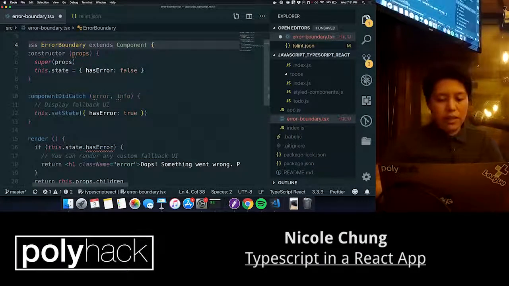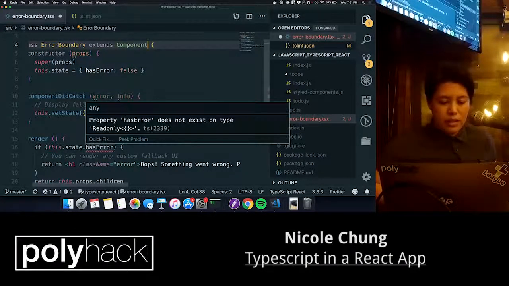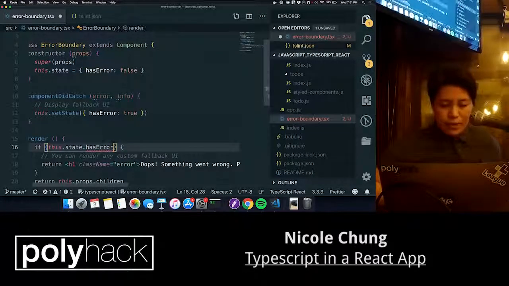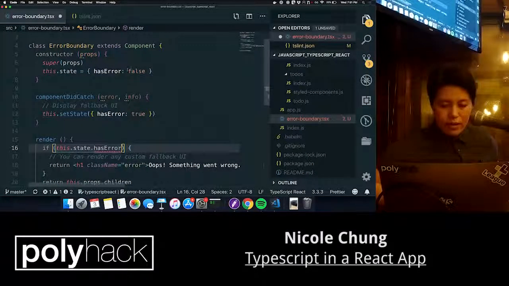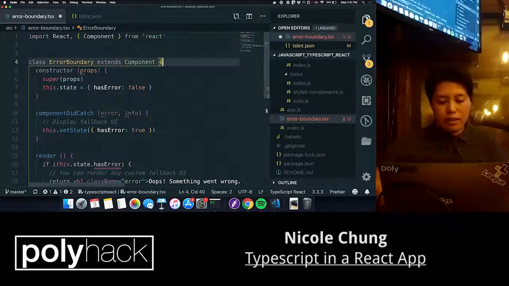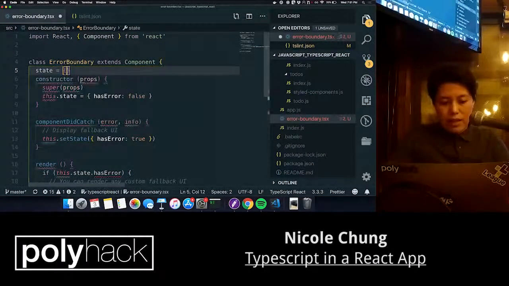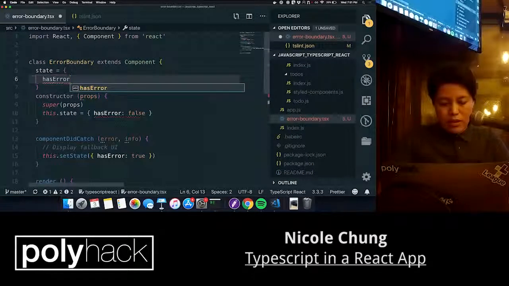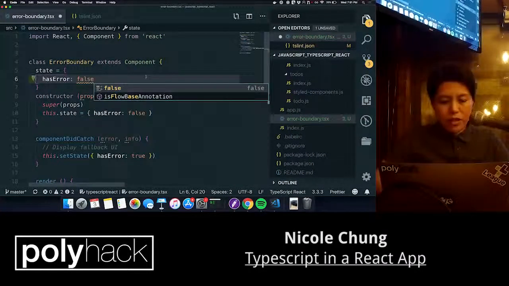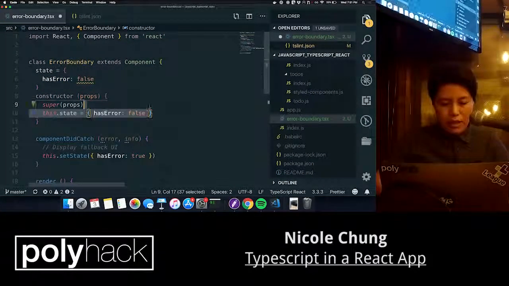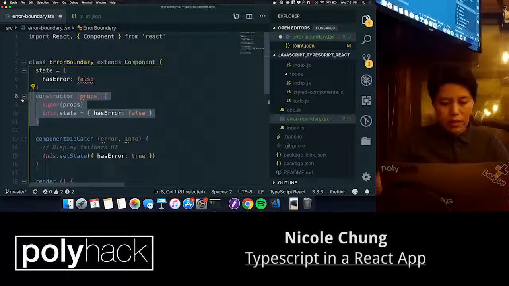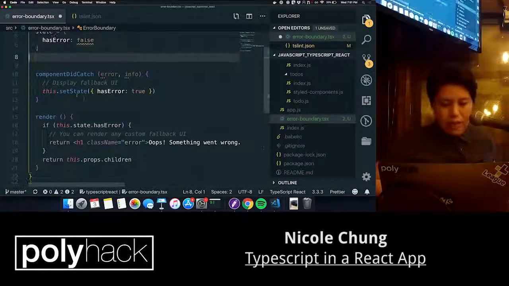It'll still yell a little, and then... The thing I'm thinking of is, if you write on the next line, create a class property called state and assign hasError equals false outside of the constructor, but in that class property. Oh, you mean like this? Exactly. If you do that, I wonder if it can infer that that's what the state would be and give it an initial state. Exactly. Let's see. Is it smart enough to figure it out? Yeah, it looks like it did.